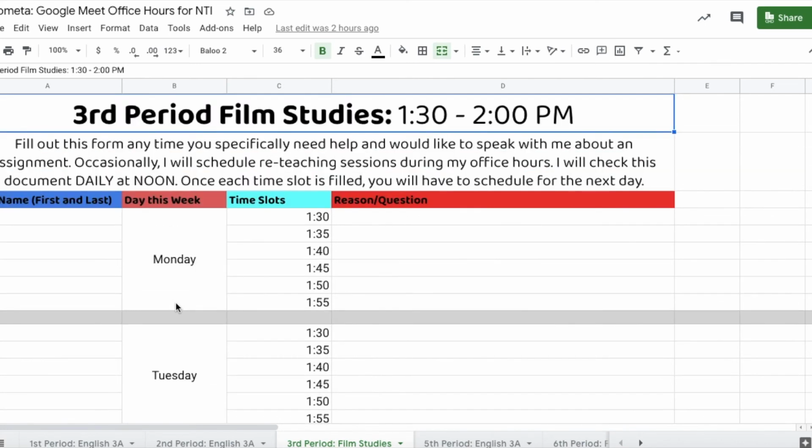So you can fill this out in the morning, but if you try to fill it out after 12 o'clock, I probably won't be able to approve your time slot for the day because I'm going to be hosting Google Meets all day long. So what I'm going to do after I have seen this is I'm going to come in here and I will highlight your name. So if you see it highlighted, that means that I've seen it and I've approved it. If it's not going to work for me because of whatever reason, then I will leave a comment for you and send you an email and let you know you're going to have to reschedule.